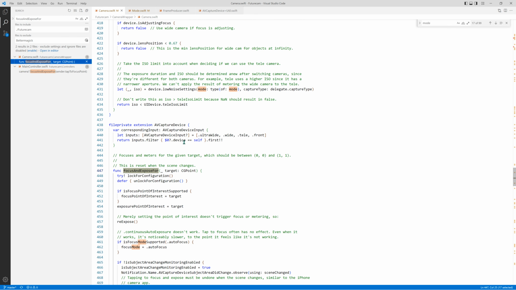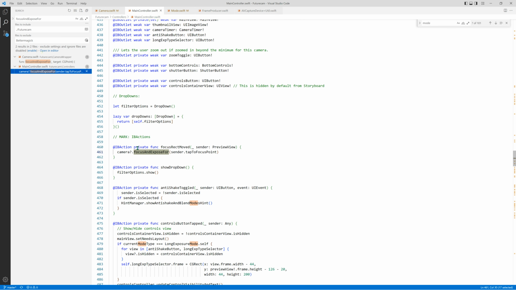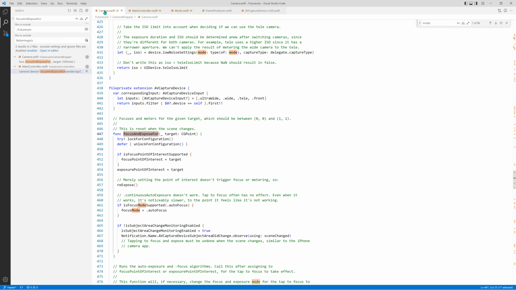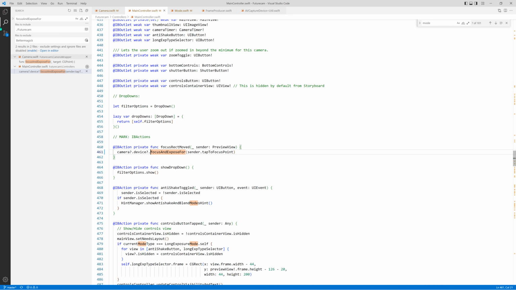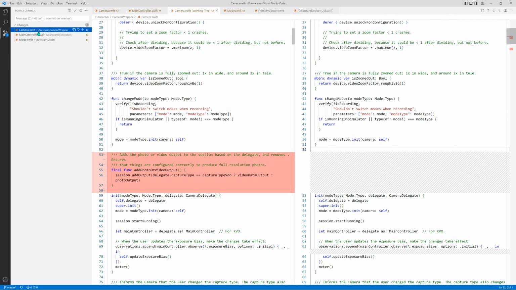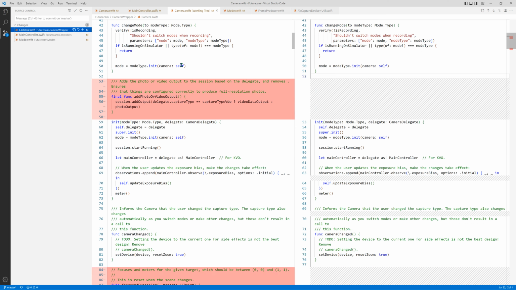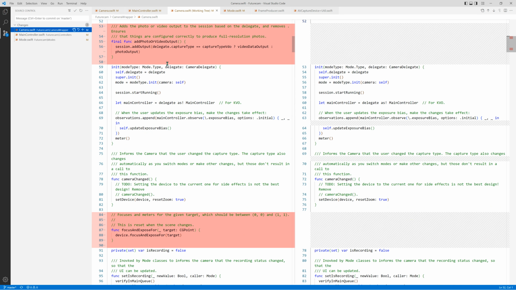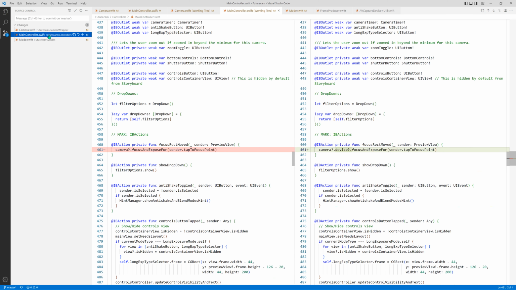This is the AV capture device version. So one of the problems with this change I've just made is that the main controller has access to the device. Earlier it was only the camera.